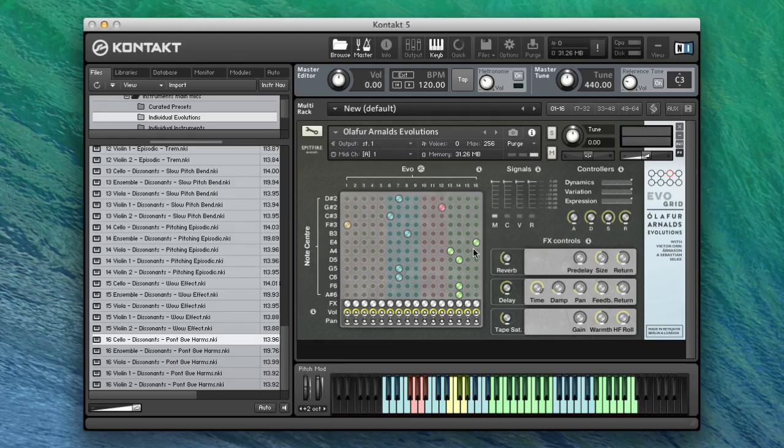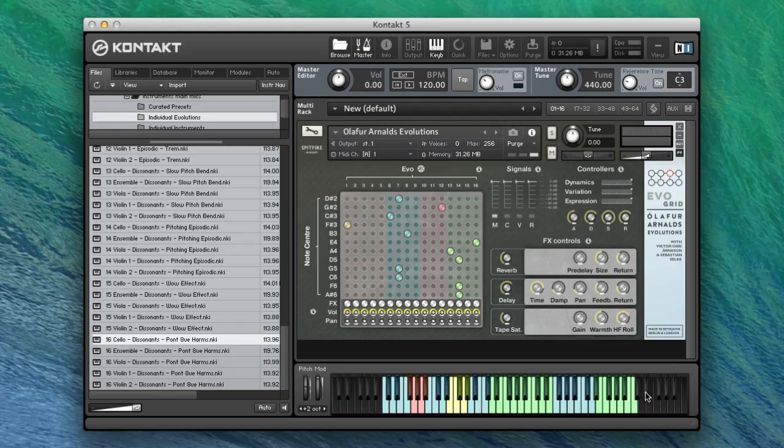Well, we can see at the top end of the keyboard, we've got a little cluster of dissonant stuff here. We've got a few of our trills here, and then that's the bulk of stuff. So I wonder what that sounds like. Let's have a listen. So it's really great fun.